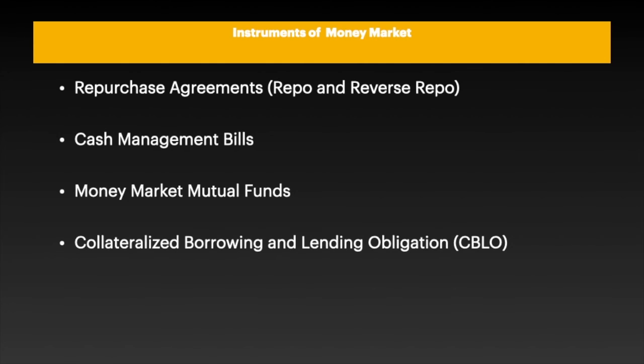Next is cash management bills. Now, Government of India, in consultation with RBI, had introduced cash management bill as a new short-term instrument in 2010. And why was this introduced? So as to meet the temporary mismatch in the cash flow. They are very similar to treasury bills but are issued for maturities less than 91 days. So we all know that treasury bills is one of the instruments which government uses to raise short-term funds. But the minimum period for which you can issue a treasury bill is 91 days. So in case government needs money for less than 91 days of maturity, then cash management bills are introduced.